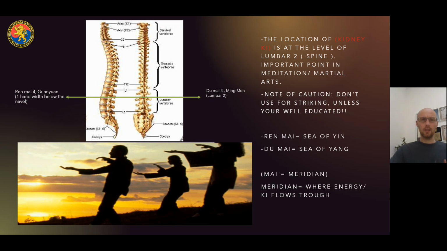And we use that for meditation, and I call it Dumai and Renmai. When you see Renmai, it's called the Sea of Yin, and the Dumai is called the Sea of Yang. And Mai is a meridian where energy flows through. And when you do some exercise, some breathing exercise or meditation, you can concentrate on this spot, the spot of Dumai and Renmai. And that's for your health benefits.